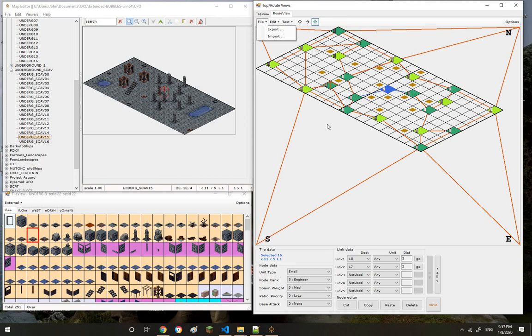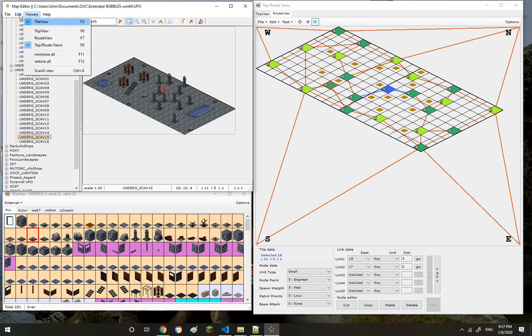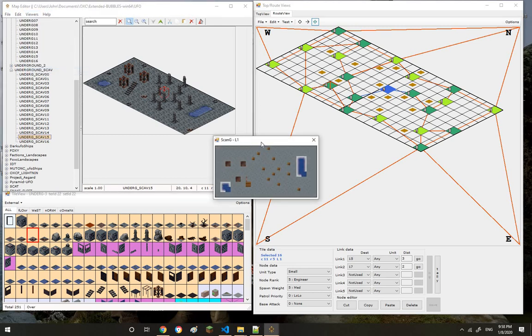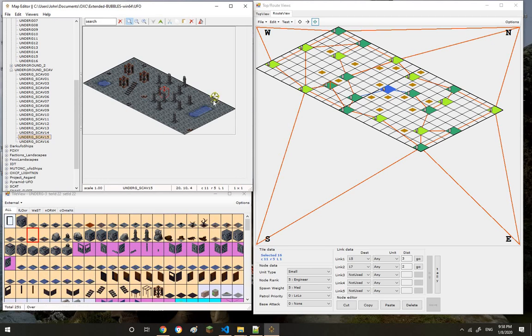I believe there's a test somewhere that does a count on all these. I just haven't seen where he's got it in here. I'm just going to save all before I do anything stupid. Option configuration. I'm not sure where he's got it hidden. Anyway, there's Scan G view. This is what the map view looks like on Scan G. As you can see, some of my items are not set up correctly for these waters, so I need to fix that in my map view. Yeah, that's the basics of how to create a map in OpenXCom.